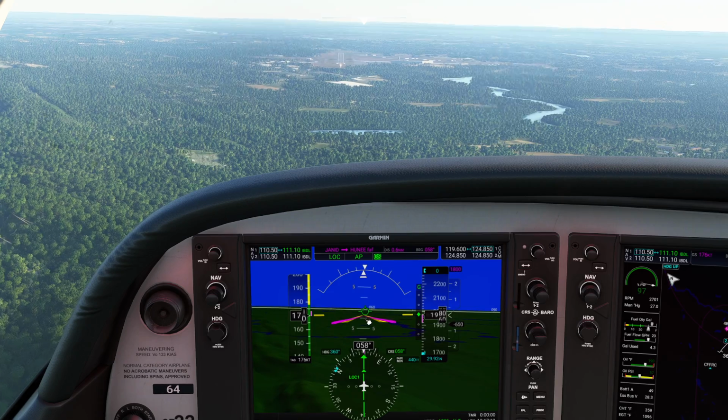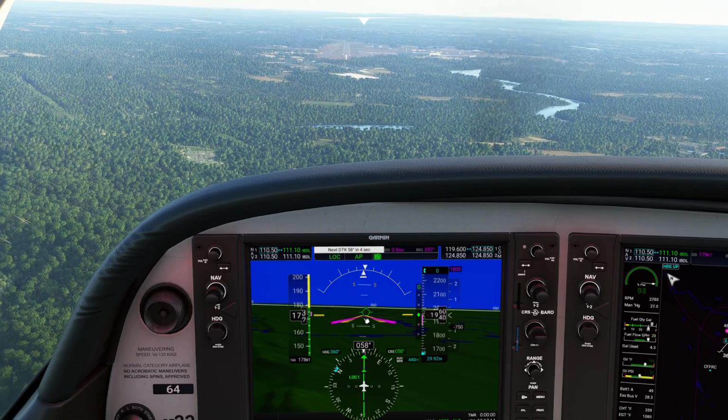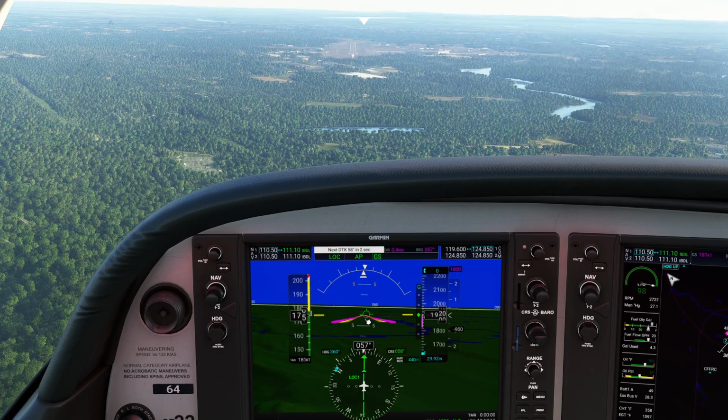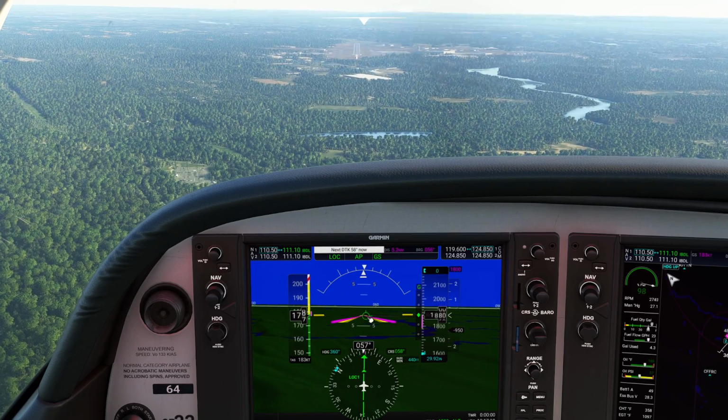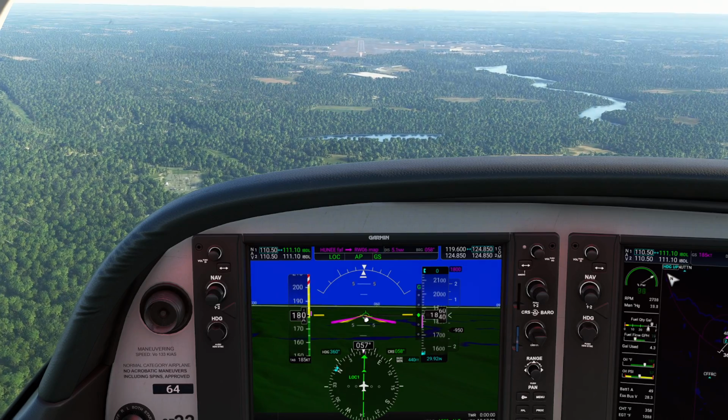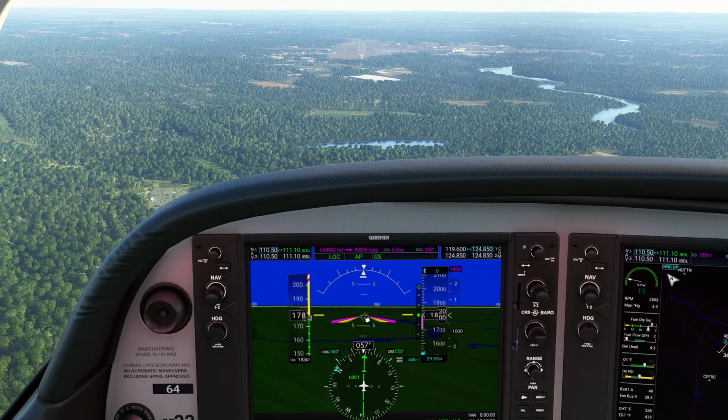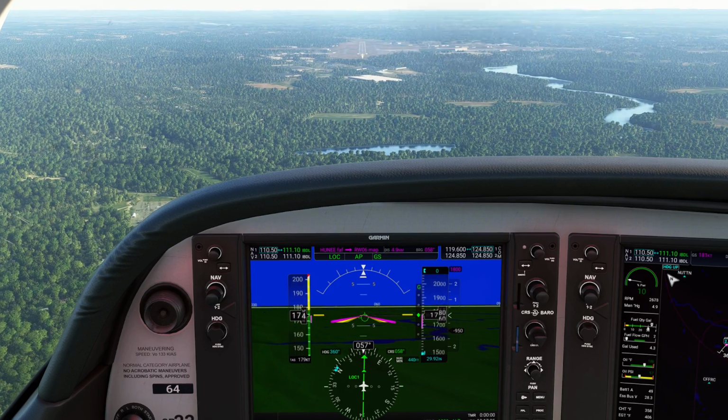We're going to take a teeny tiny little bite out of the air, and you're going to notice we're going to start picking up speed. But you're also going to notice the fact that the nose is now pointed exactly where the aircraft is actually traveling to. So what I'm going to do is go ahead and pull the throttle all the way back to idle here.